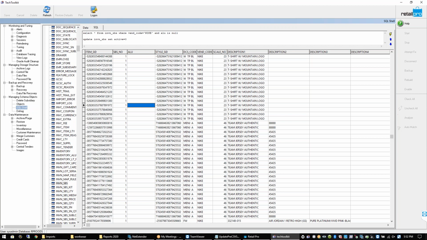But you can. It's still got neat stuff. Like Jeff was saying, if you wanted to change all mountain to MT logo, this is the place to filter for anything with the word mountain and do that kind of find and replace. I don't know if you have find and replace here. Jeff, do you have find and replace in this section, or is that where you'd write the statement up there to say find this and replace it with that?